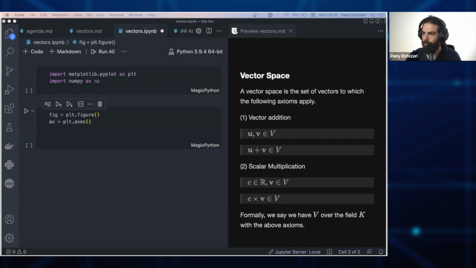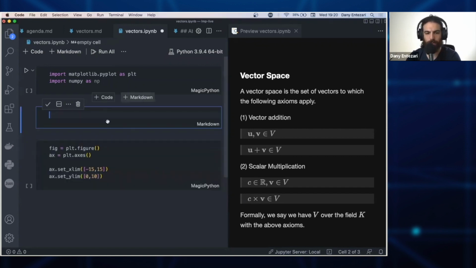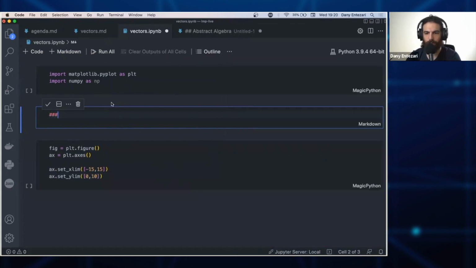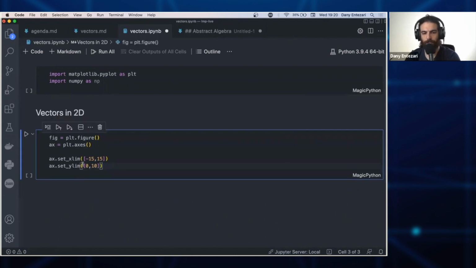And so here I'll do just that. This is going to be a two-dimensional example, so vectors in 2D. The x-axis will go from -15 to 15. The y-axis will go from 0 to 10. So we'll have the two quadrants of the Cartesian system.